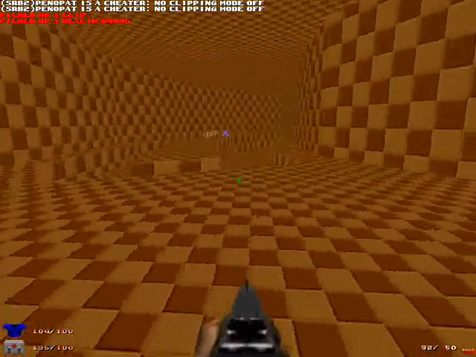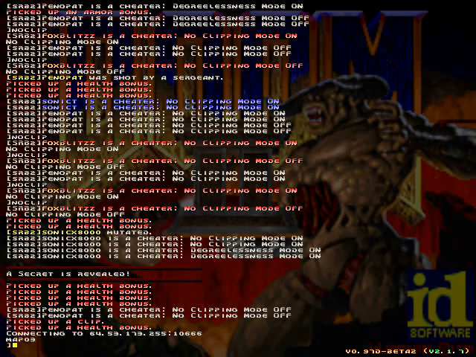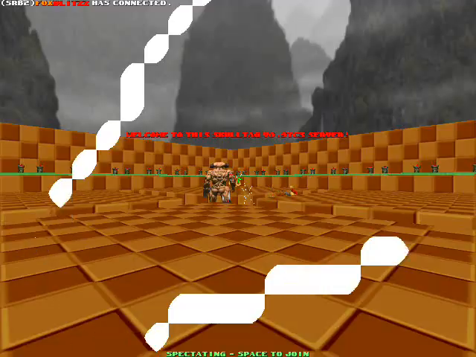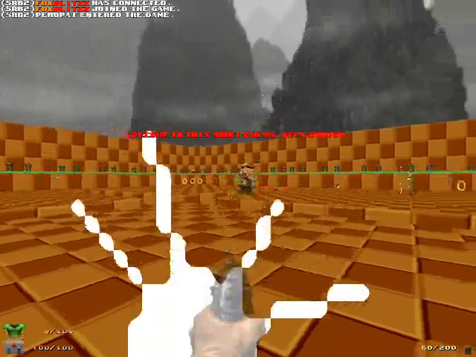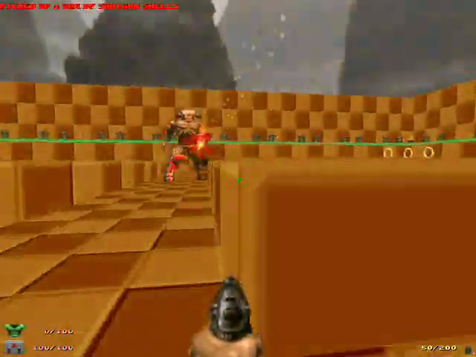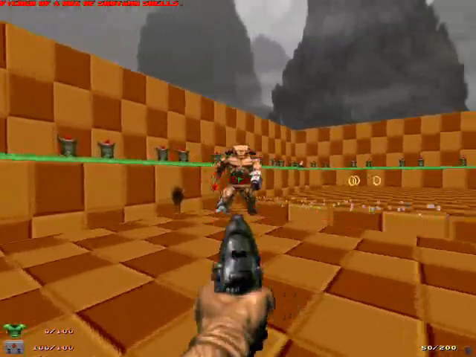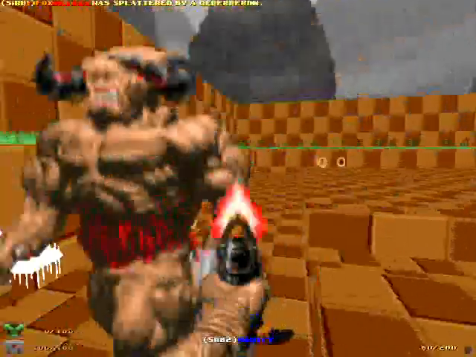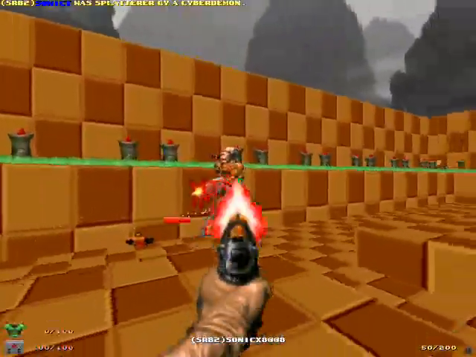I really feel like Sonic when I'm jumping. Not really. Now in this level you face the Cyber Demon with only a pistol! That's right. Ow. Why the heck do I spawn where I die? That seems weird.